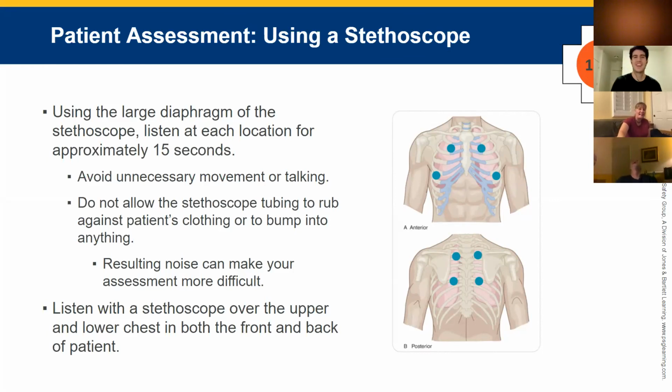You're fine. So if you're going to listen, just make sure you do both sides, front and back, upper and lower. That's going to make sure that if there is a defect somewhere in the lungs, you'll probably hear it, you won't miss it. If you just listen to the top, you might miss something at the bottom, and vice versa.